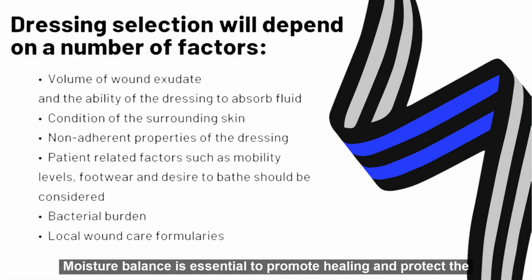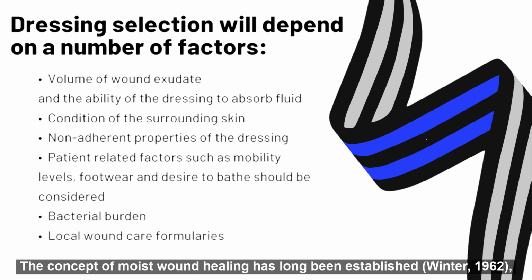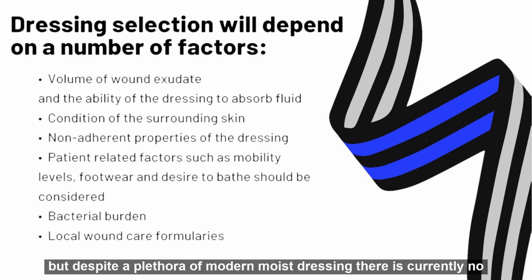Moisture balance is essential to promote healing and protect the peri-wound tissues from maceration. The concept of moist wound healing has long been established, but despite a plethora of modern moist dressings, there is currently no evidence to suggest that any one dressing is superior for a chronic leg ulcer.